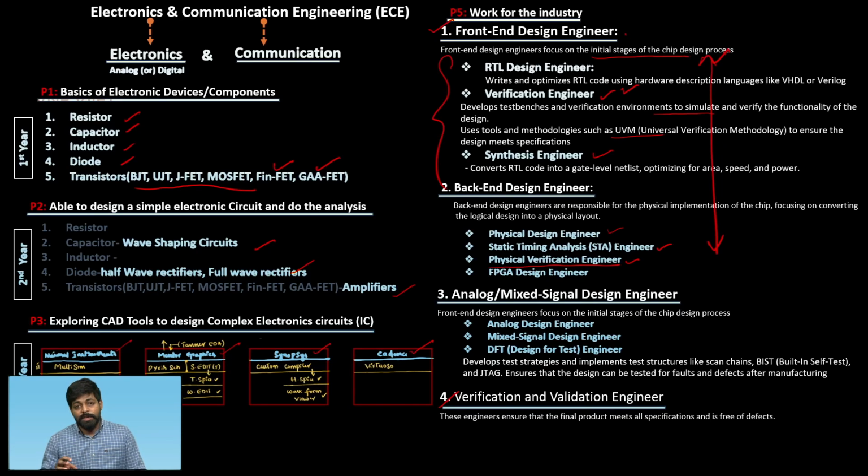After the layout is made, the layout will be sent to the fab industry. That process will be the fabrication process. That fabrication process will be done from the fab end, right? So here there is another engineer called the FPGA design engineer. He will be taking care of designing that same module on the FPGA.